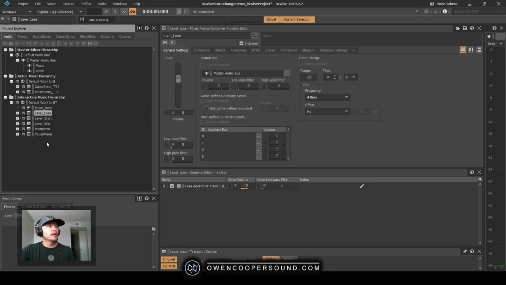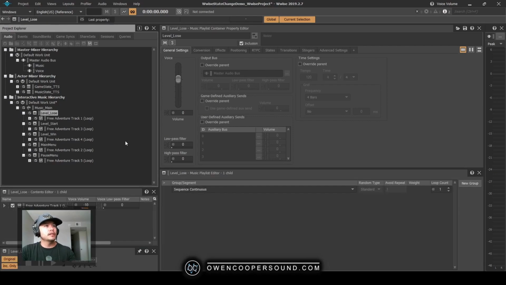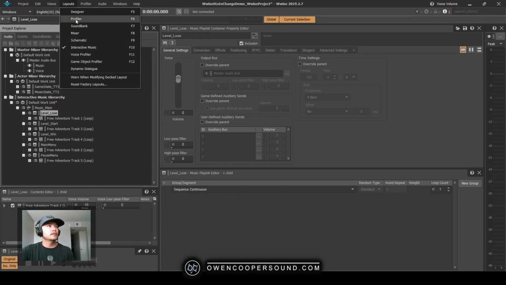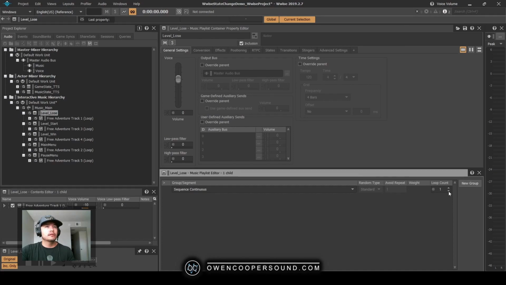Okay, now that we have these all in playlist containers, we can put them into the music main switch container. And for all of these, we need to assign which clip to play, and we need to set them to loop infinitely. So here in level lose, I press F10 to go to the music editor layout, interactive music, and set the loop count to infinite.